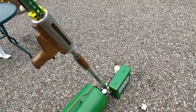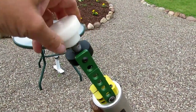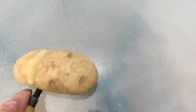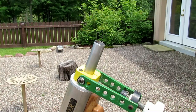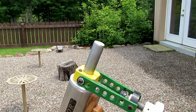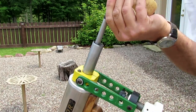We're loading the gun — it stands up on the stand, and there's a knob at the back that you loosen up, and the back of the cylinder opens up. I like to cut my potatoes into about an inch and a half long pieces. Then you take your potato, hold it over the barrel, and just give it a whack with the loading hammer. Now you use the pusher on the hammer to slide the potato into the barrel.